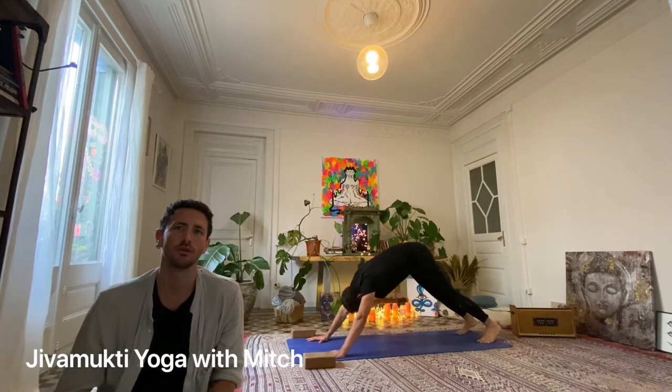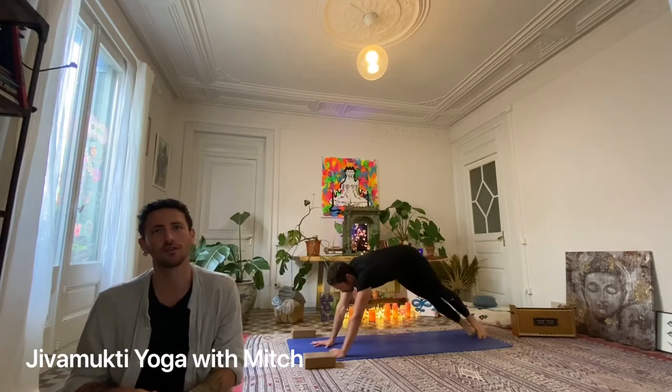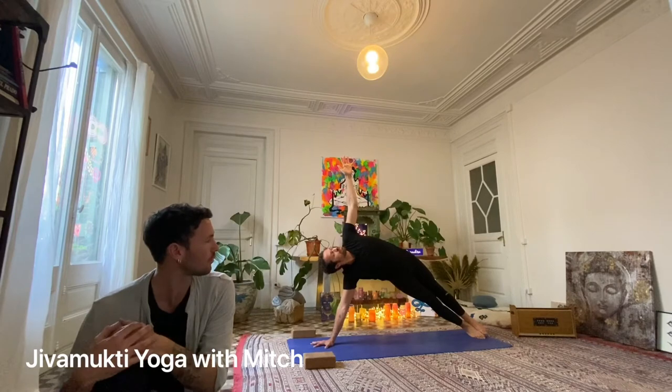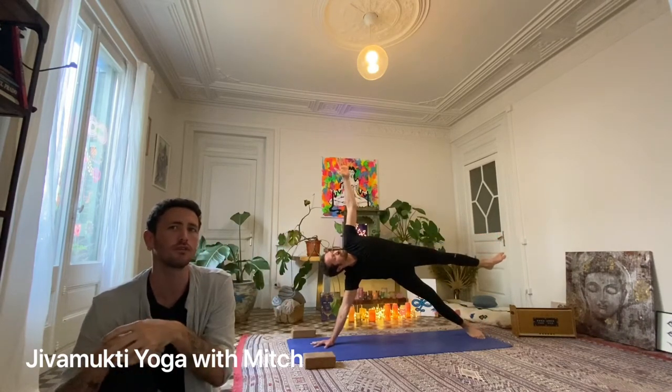Inhale, floating forward into plank. Exhale, move onto the outside edge of the right foot and the right hand. And as you inhale, lift the left arm up to the sky. Side plank, lift the hips as high as you can. If you want to, lift that top leg up to the sky, the left leg can lift. Keep lifting the hips when you lift the leg off the floor though.